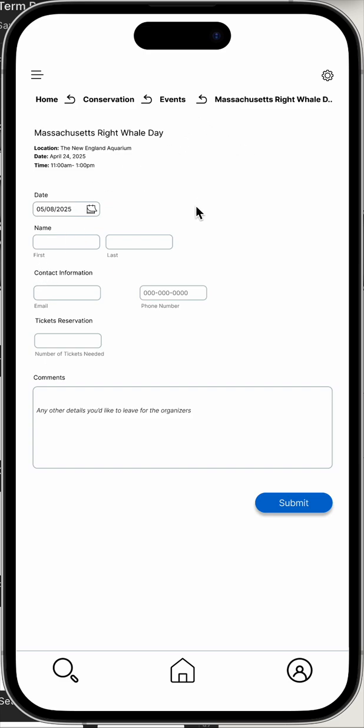There's another way we wanted to localize this experience as well, so they can fill out another form here where they put in their information, their contact, the number of tickets they'd like, and then once they do so, they can press submit, and then we get another success message.